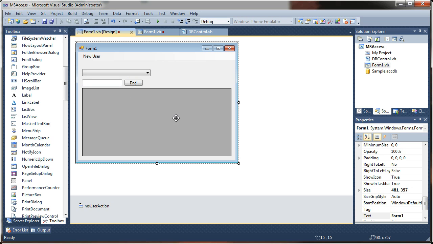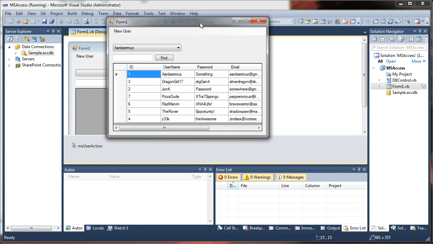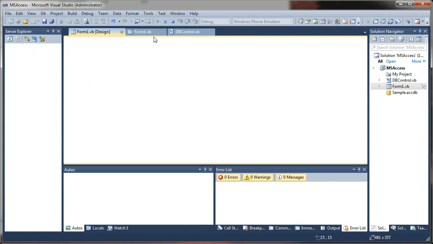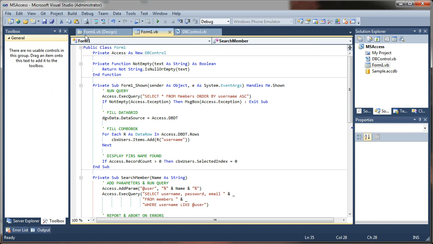Next thing I want to do is change the behavior. We set this data grid view in part 1. Here, let me kick it off here for a moment. We set it to automatically load the values from the database into the data grid view and fill the combo box. And we did that in the form shown event. So what I'm going to do is jump back into my form code. You can press F7 or double click your form, however you want to get in there. And all of this code that I have in the form shown event, I want to add that to a sub because I want it to be reusable.